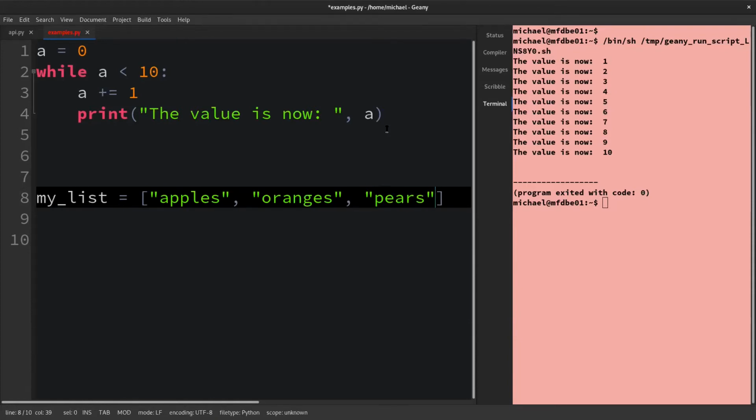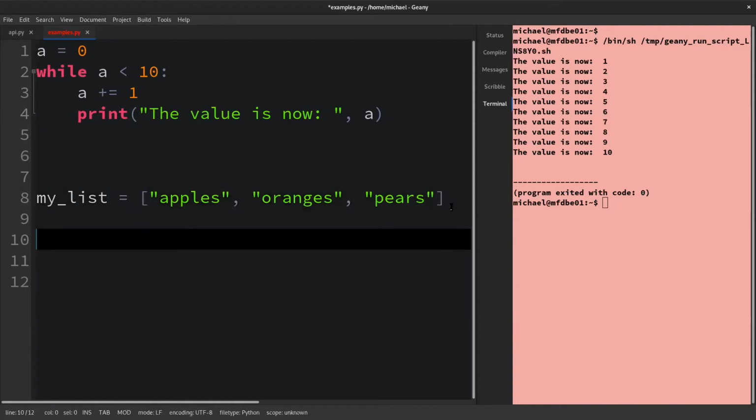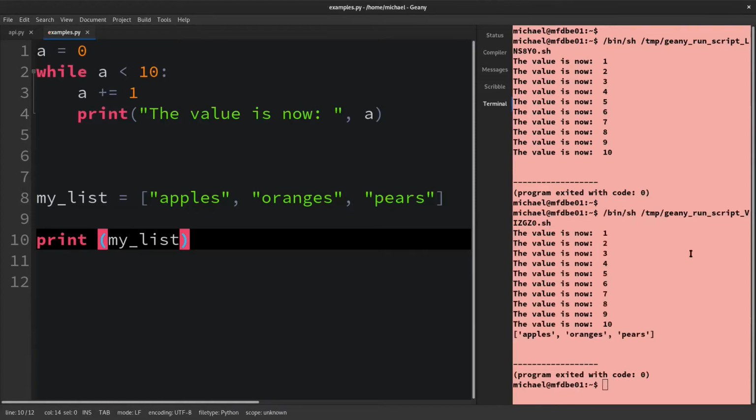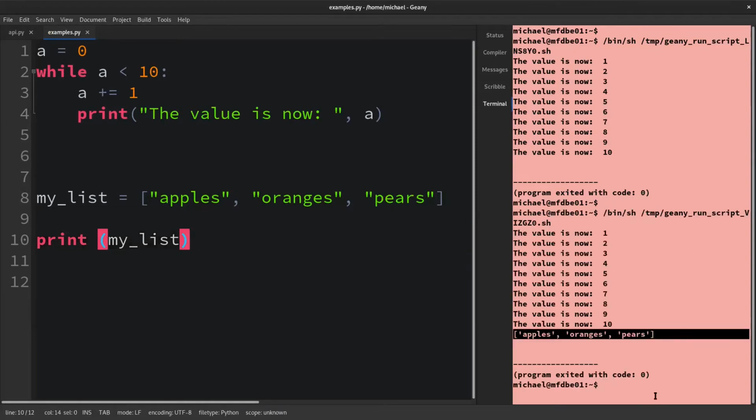Okay, so there's a list with 3 items in it. We've got apples, oranges, and pears. Now, with those three items, we can just print my list. So let's press F5 to print that. Okay, printing out apples, oranges, pears there at the end of our while count to 1 to 10.